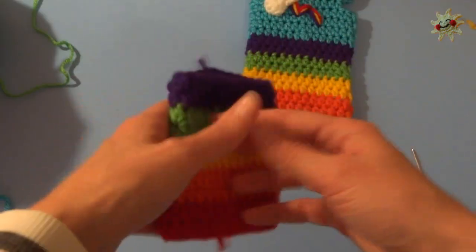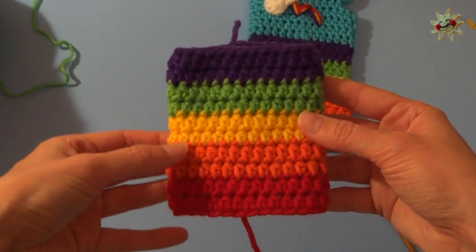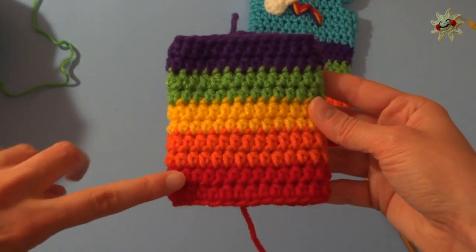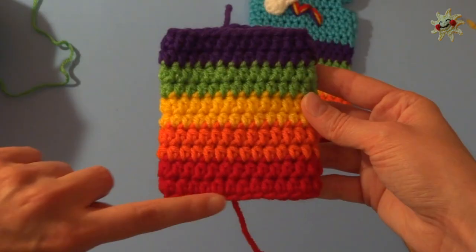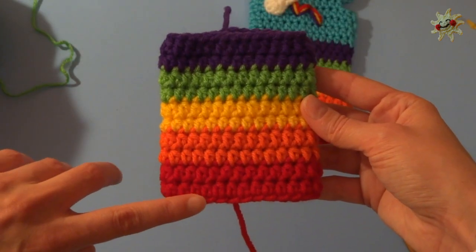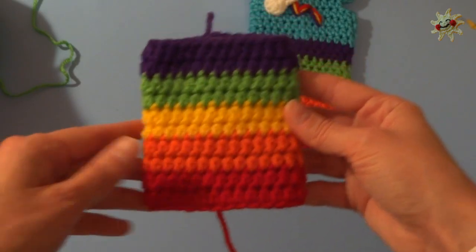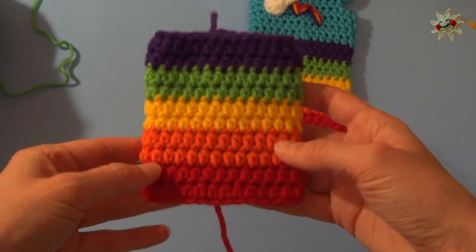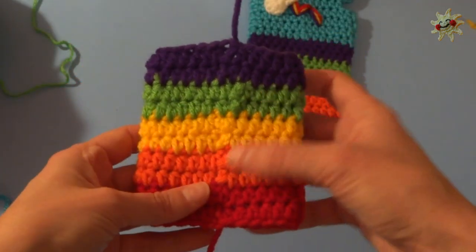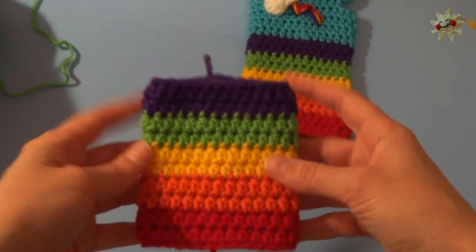All right, I have finished the wrist part of my gauntlet. That is 10 rows or five color changes, each at 27 stitches, because my base foundation chain was 27. So if your base foundation chain was 20, each of your rows should have 20 stitches in it. If your base foundation row was 30, each of your rows should have 30 stitches in it, and so on. You don't count the chain two that you use to start the row. It's just considered filler. And so I'm at the end of my wristlet.